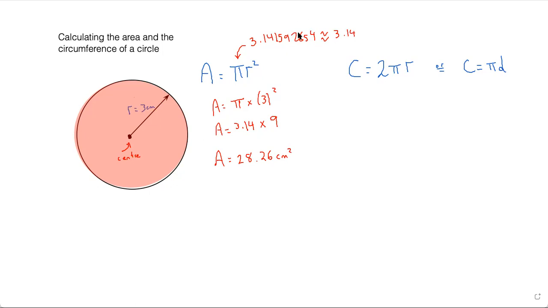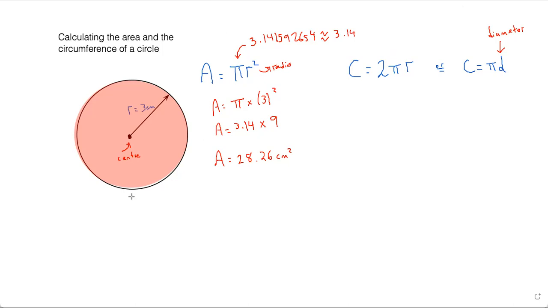Now, going to the circumference. Again, we know what pi is, and we know what r is. r is just the radius, and pi, we explained that as a constant. d, however, is the diameter. And the diameter in a circle is twice the radius. You can see 2r is the same thing as d. So the diameter is just twice the radius.